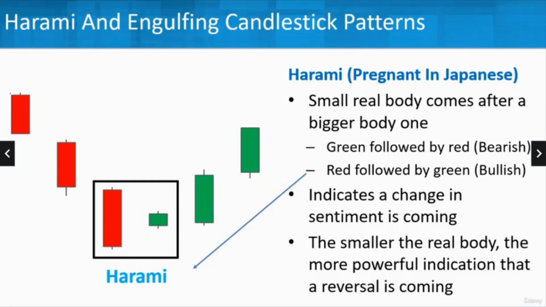Now, as we know with trends, we want to make sure we let the trend develop. We could see this and say it's definitely a Harami, and it turns out to be a false signal. It's not a Harami at all. So once we see that second day and certainly that third day, we're starting to see more confirmation that a real trend reversal has occurred, and now we can trade off of that. How soon you get in might relate to your risk, whether you want to be quick on a Harami or let it form more and be a little more confident. Either way, you're looking at a real body, a bigger one followed by a small one. Just look at which one is preceding which to see whether it's a bearish or a bullish signal.